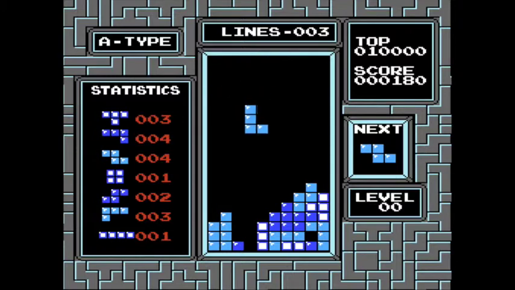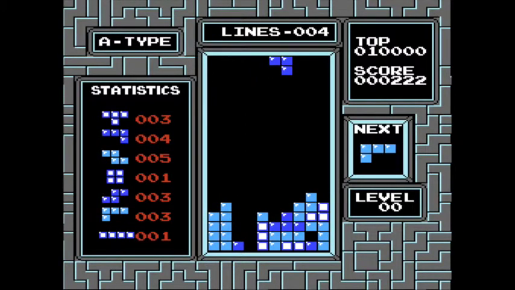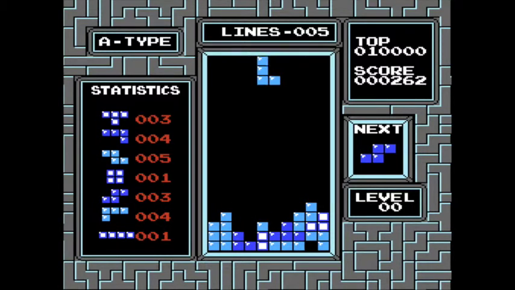I've really played myself into a corner here. This is not going to end well. For those of you who are wondering, I am not very good at Tetris, but I feel that it's a game that deserves to be revisited from time to time. Yeah, this is not going to end well. If those of you ever want to see somebody fail at Tetris, this is probably the video to watch.